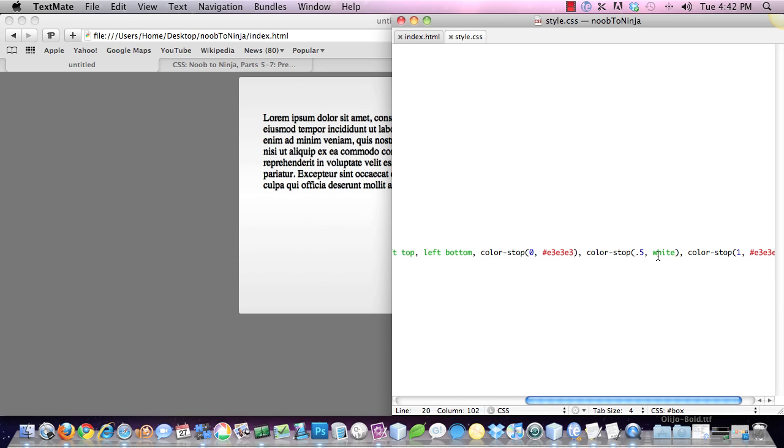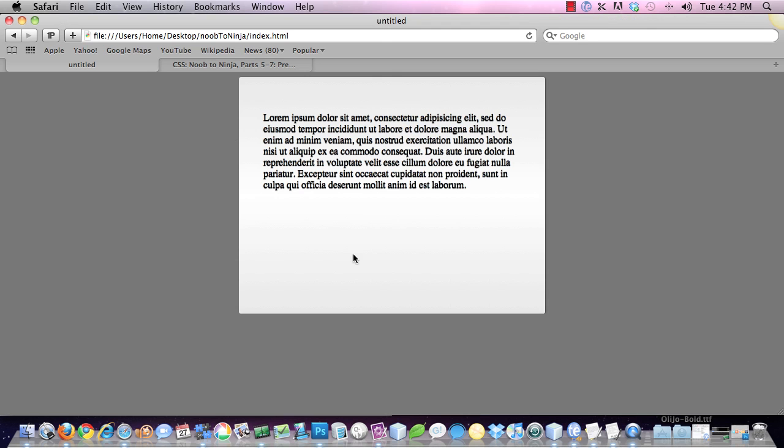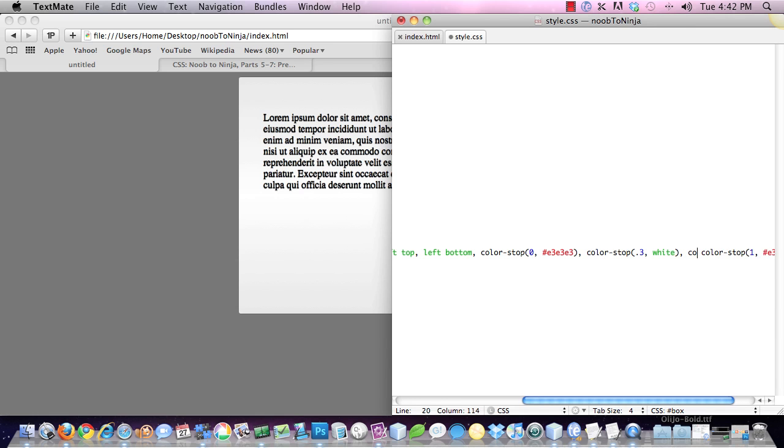So if we wanted to change and we want it white at maybe 30%, and let's say we want it white from 30% to 70% of this box, we could do color stop 0.7 and keep that at white to make sure that it isn't already returning, because if we did not have this, right after it got to 30%, it would start changing back to this other color. So I'm going to say from 30% to 70%, keep it at white, but then move on to this color.